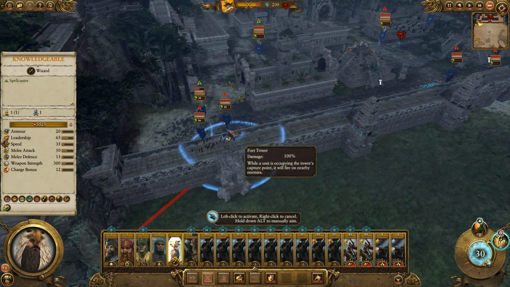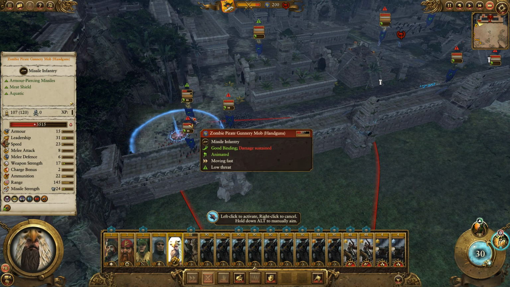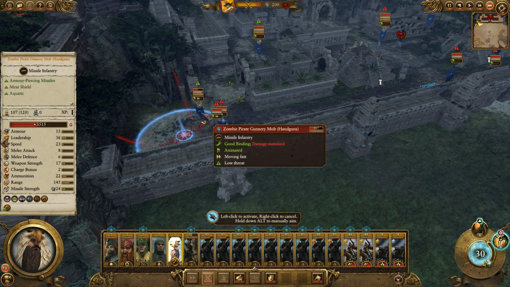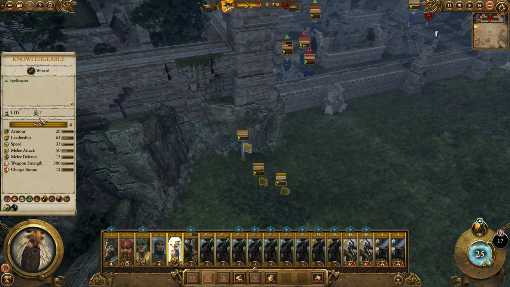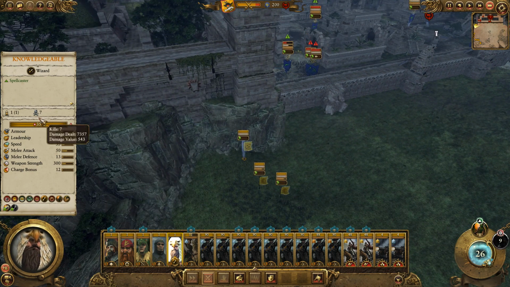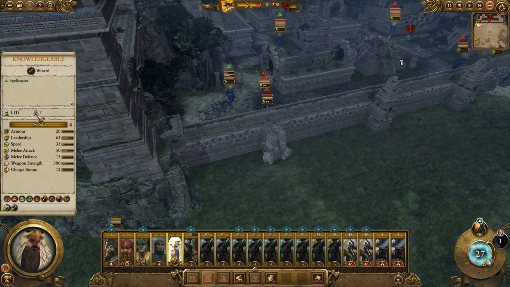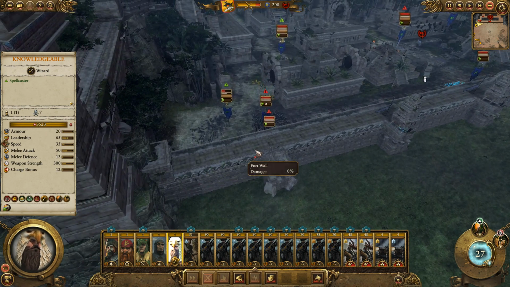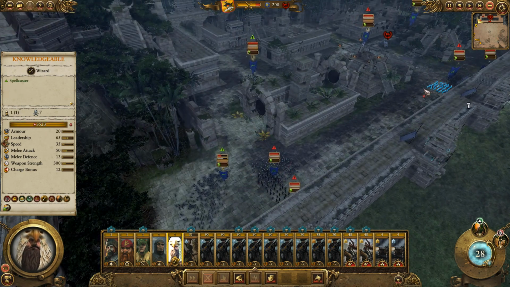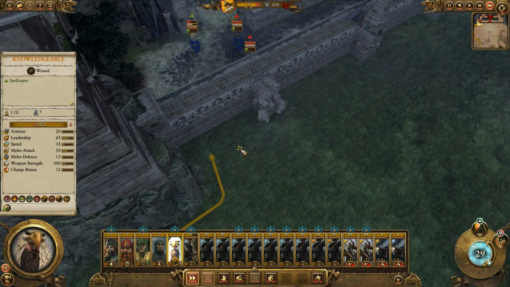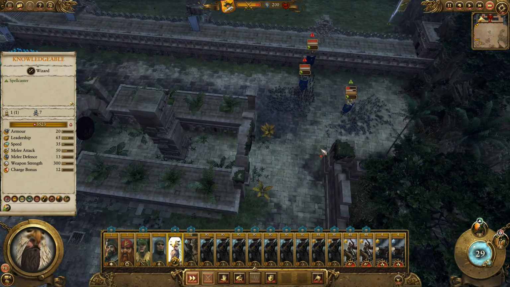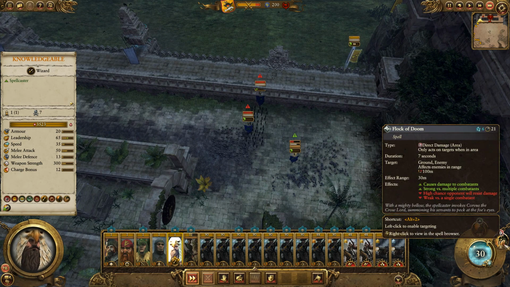But I thought Flock of Doom would be a good example here, because it's a very, very easy area of effect, direct damage spell. I think I've done, what, 5 or 6 casts? Yeah, that's quite a lot of damage there. Ideally, if you can get them in blobs, so if I bring him a bit closer, this is why I like it.